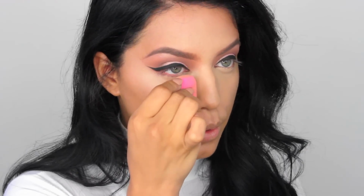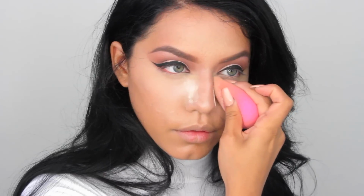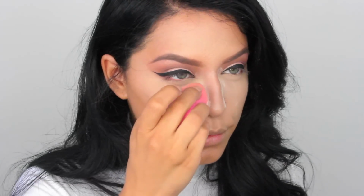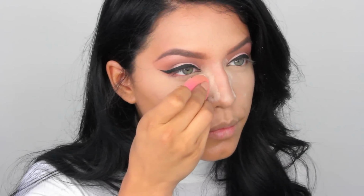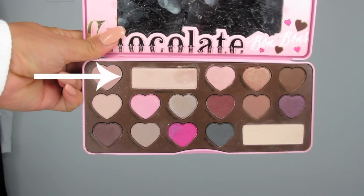So to set my under eye concealer, I'm going to pick up my Airspun. I've already contoured, I just didn't show it. I like to go right up the sides of my nose to make my contour look a little more chiseled, and at the same time, it's just going to set all my under eye concealer. With whatever's left on my sponge, I just blend that or spread that all over my face.